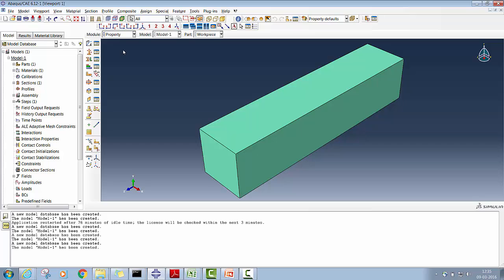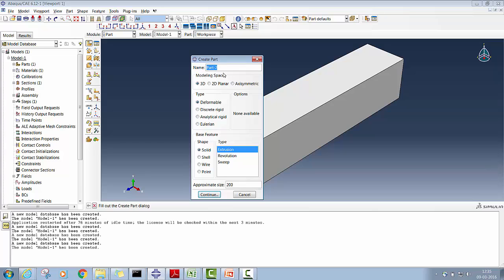Now we'll create the rolling part. Go to part; this is the roller. It is an analytical rigid, extrusion type. The approximate size we are considering is around 30 millimeter.